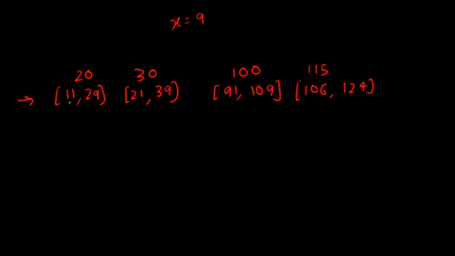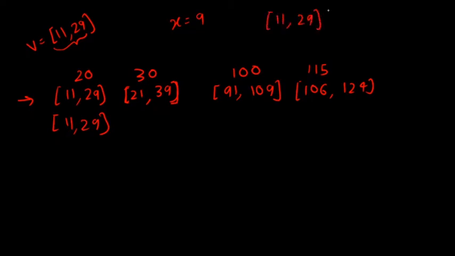So we started traversing. We have 11 comma 29, that's great. Let's keep a global range for the value of v. Initially our v ranges from 11 to 29. Then we came to the second one, 21 and 39. We already have v fixed as 11 to 29. Does your range, 21 to 39, have anything in common? We go to every next index and ask whether we have anything in common. So let's check 11 to 29 and 21 to 39.